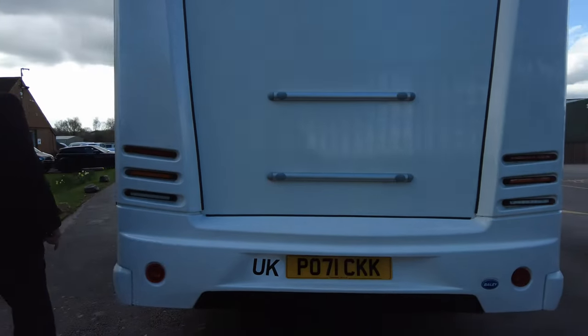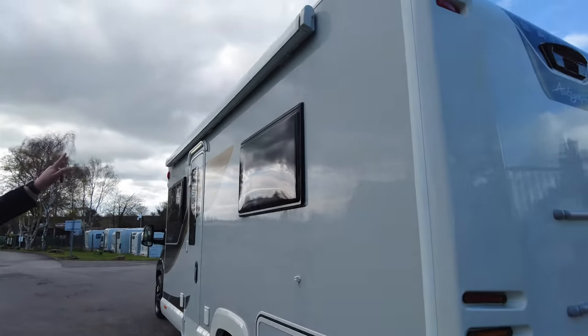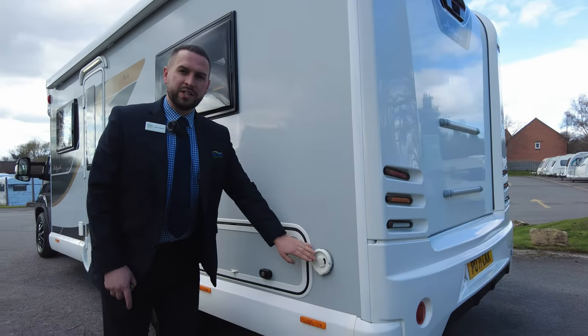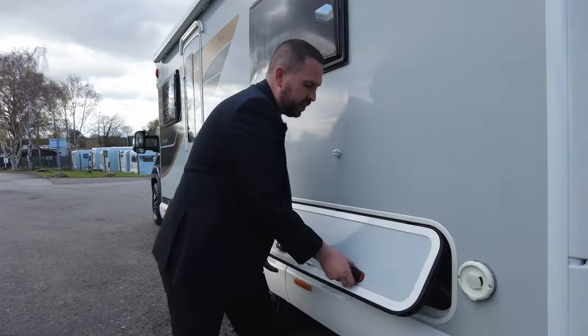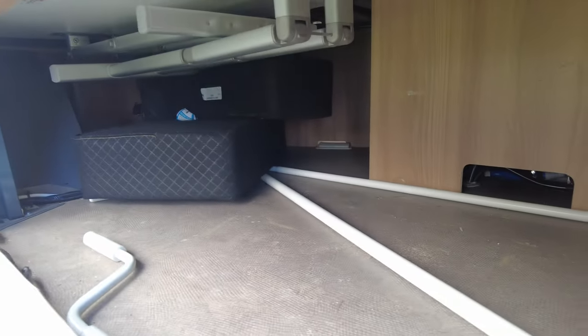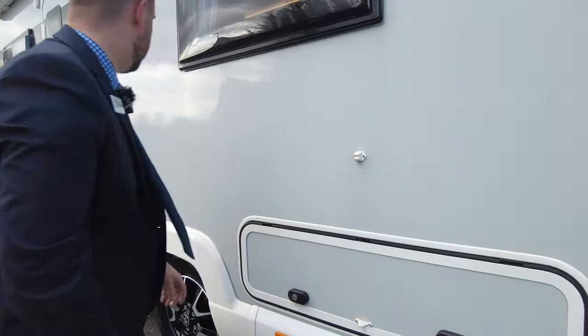Onto the passenger side, we'll start at the top, you've got your THULE wind out canopy. We've got the vent for your Alde heating, so you've got the wet central heating system on this one, and it has a French bed, which we'll see on the inside. So loads of storage under there, which you can see from the inside or the outside. Just drop that back down.